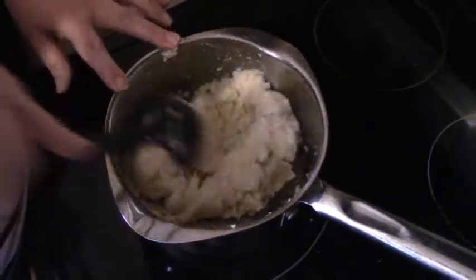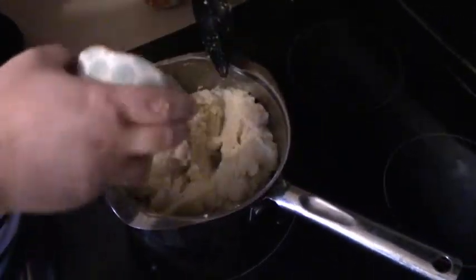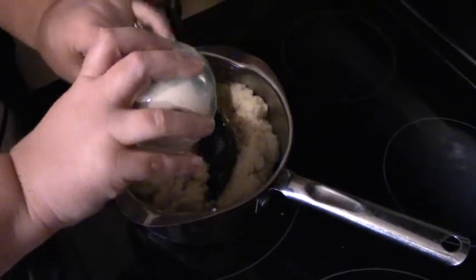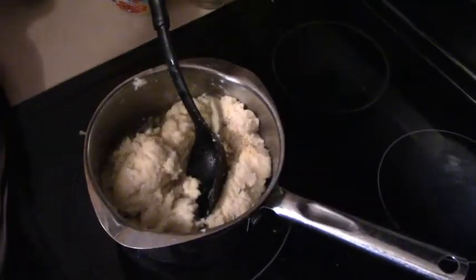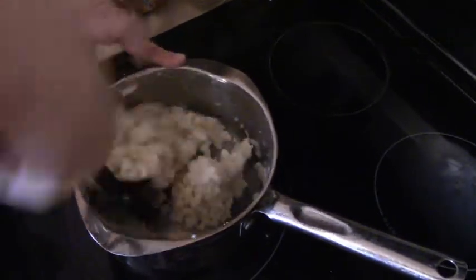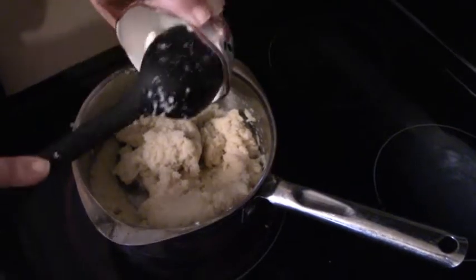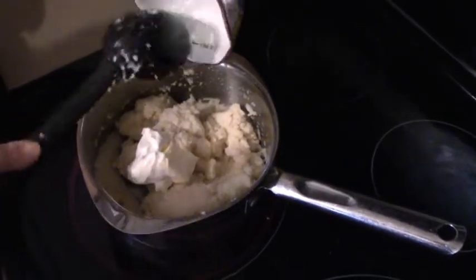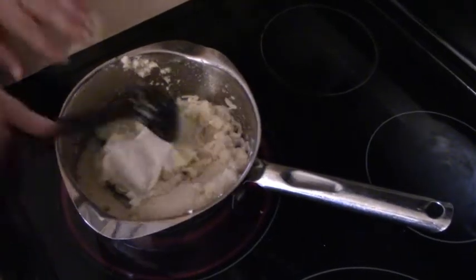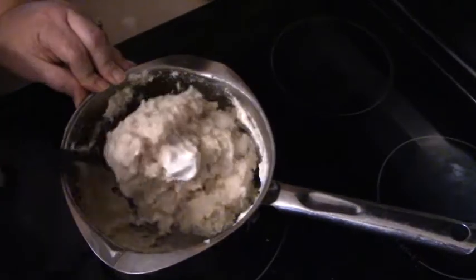So I'm going to go ahead and add my seasoning to this while it's heating up. Again, I'm not going to tell you because you can make it however you want to. This is just a little bit of, if you want to know, garlic powder, onion powder, salt, pepper. Go ahead and stir that up. And then this is just a fourth of a cup of sour cream and a tablespoon of butter I'm going to add. And I'm going to add a fourth of a cup of cheese too, but not until we get it heated up and the butter melted.